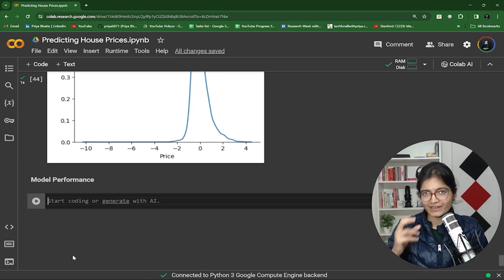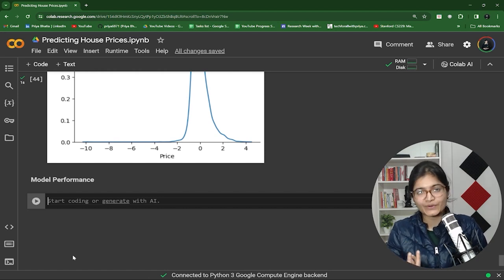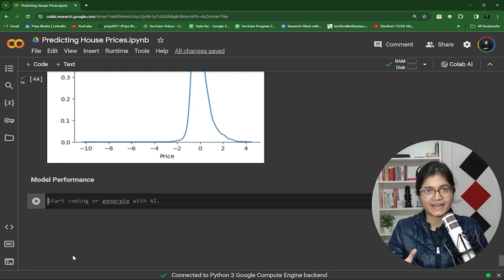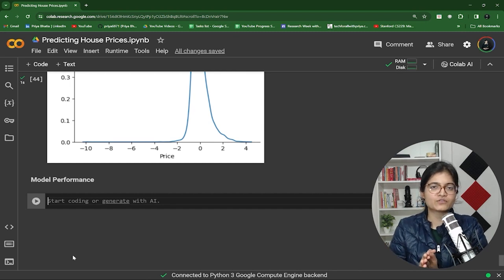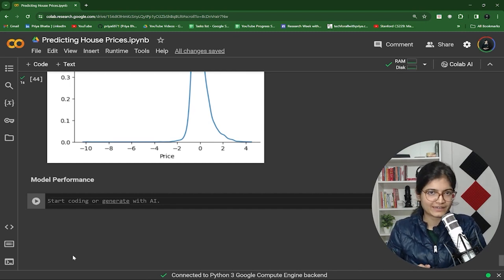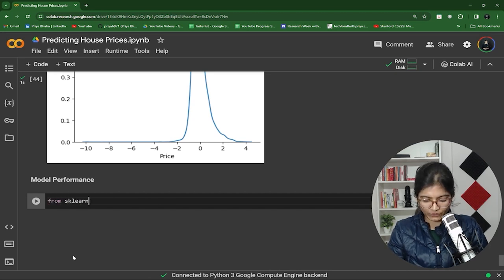So, if you are following from the very start of this course, I have already talked about the two interesting metrics that we have in regression algorithms, which are MSE and MAE, mean squared error and mean absolute error. And I have already talked about the difference between these two. So obviously, I'll not go into the technical details for the same. I'll just show you how, in terms of implementation, we can directly fetch these metrics from sklearn, and we will see what numbers we get. Okay, so let's see from sklearn dot metrics.